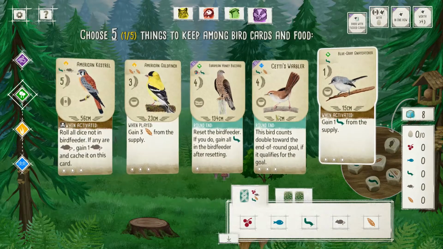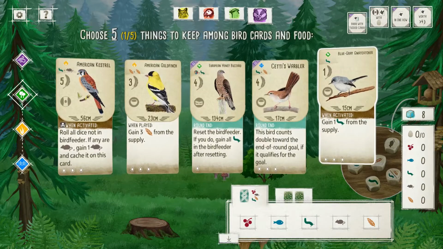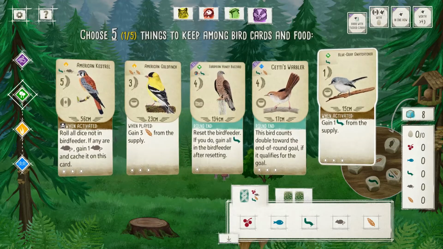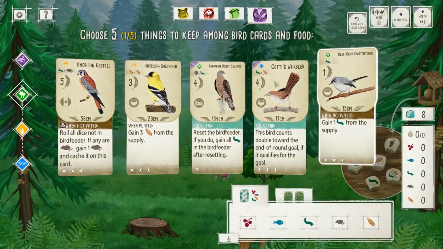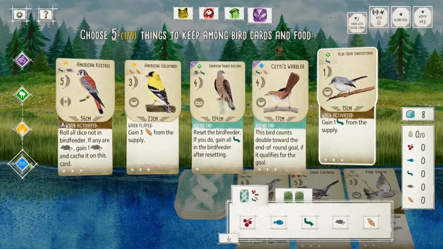City's Warbler only really helps in the 3rd round, so that's not so good here. Yeah, this is kind of a weak opening hand, not gonna lie, besides the blue-gray gnatcatcher. I mean, maybe City's Warbler... Yeah, no, City's Warbler is just dead weight, and it just costs too much. We might need to do a blind pick of one bird from the face-ups here.